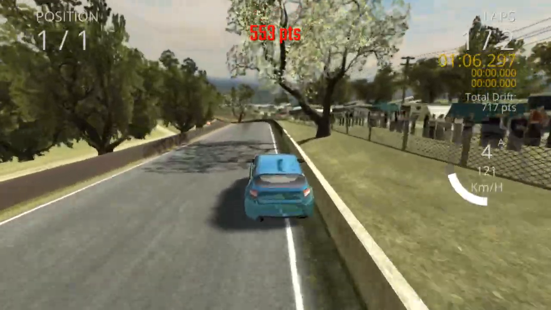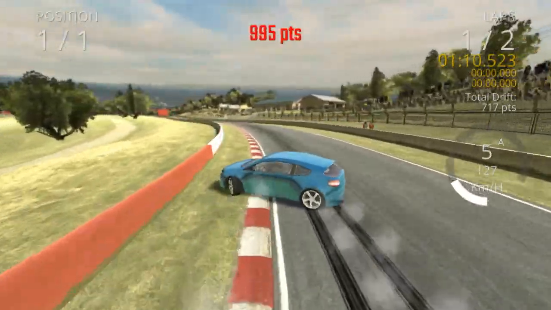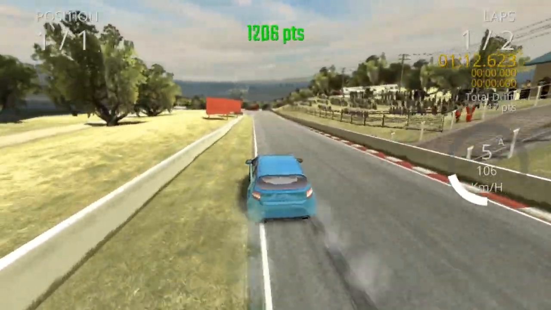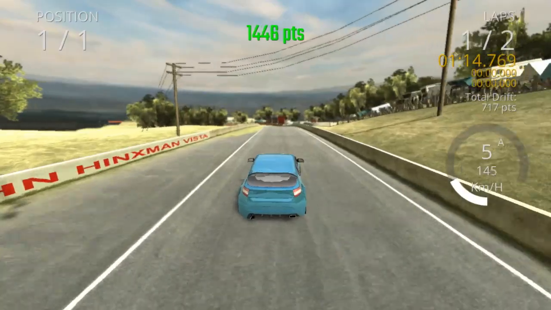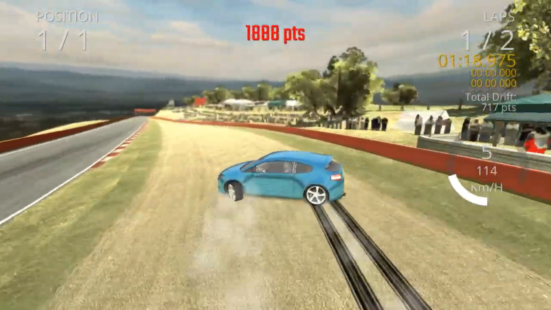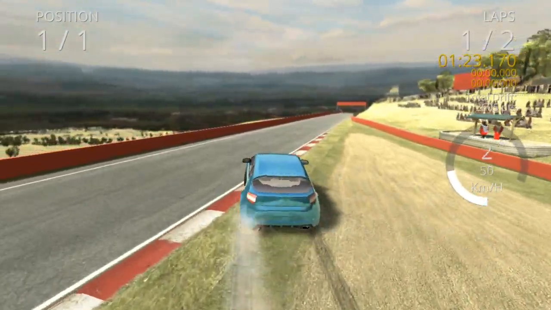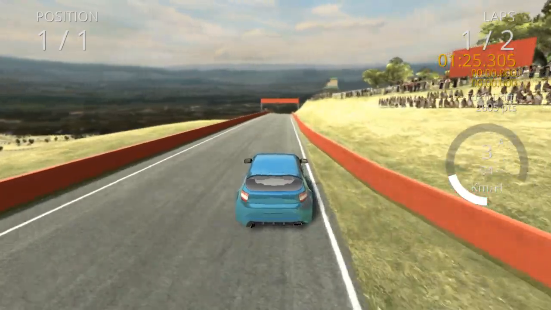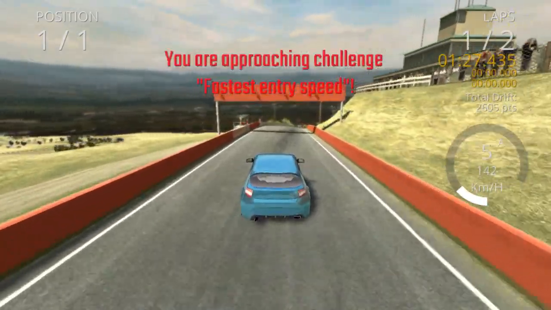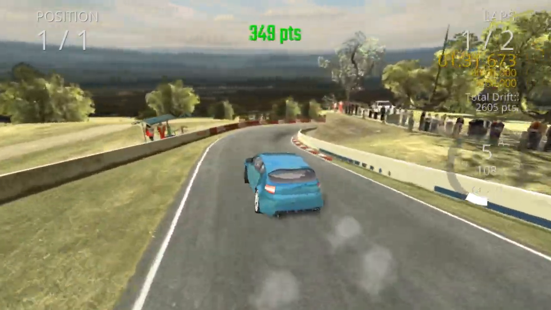And we got a total of 717 points. And apparently points don't mean prizes because you can't unlock any other bloody cars with them. And I don't know why they've put a position marker on there as well, because there's no other cars to race against. So of course we're going to be in first position. So you can tell this was definitely some pre-made assets for Unity engine.